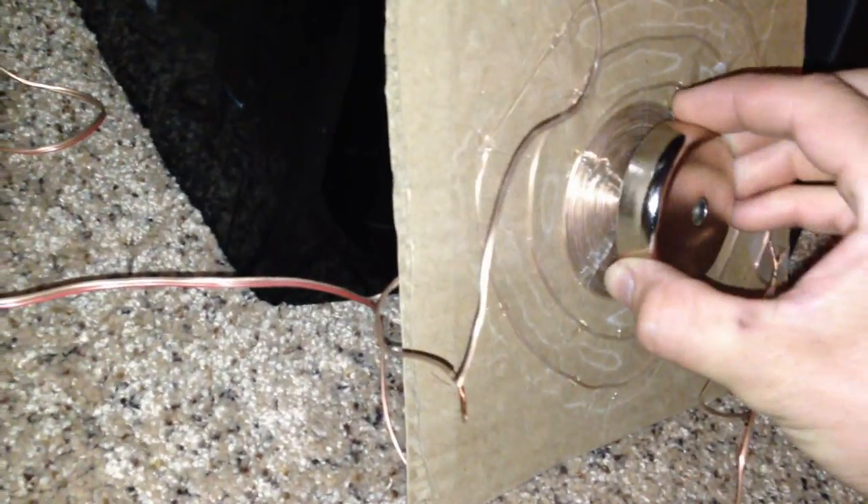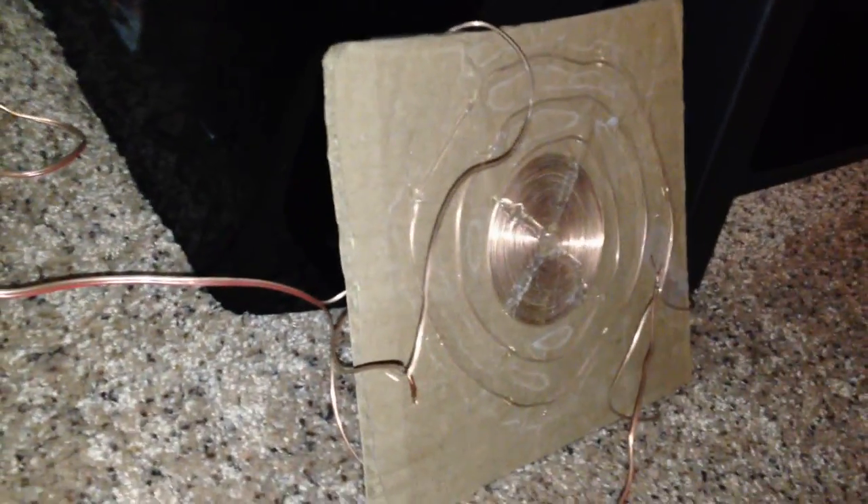Now if I put this on the floor, it's a lot higher pitched — you probably won't notice on the video. What I'm going to do is lean it up against this computer tower, creating a pocket behind it. As you know, if this is the speaker, this would be the box the speaker would be sitting in — you're creating a place for sound to reverberate. I don't know if you can pick it up in the video, but it sounds a lot more bassy, a lot more full sounding and rich.